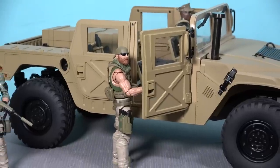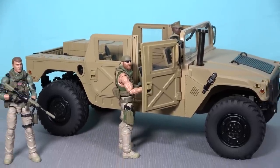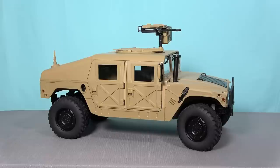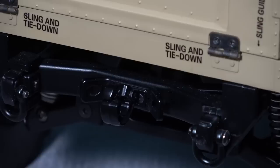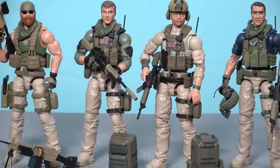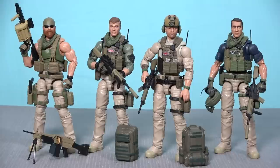You can also completely remove the roof from this vehicle, giving you an open top version of the Humvee which looks really cool — it gives you another display option. This vehicle also has some excellent suspension and a working tow hook. This radio controlled Humvee is available in both the desert tan color that I've got here, as well as olive drab green. I've obviously opted for the desert tan version because it goes with Desert Rat — got to have the desert tan version of the Humvee. And to deck out the crew of this vehicle, I've customized a number of Valiverse Action Force figures to give Desert Rat his own little desert patrol squad — a desert-themed Duster, a desert-themed Condor, and a desert-themed Trigger.